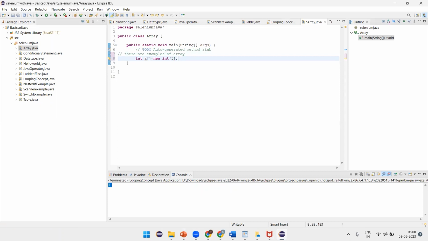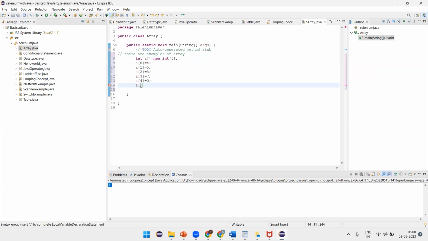Now enter the values. Array a of 0 equals any value, a of 1, a of 2, a of 3, a of 4. Five we have mentioned, so it will take 0 to 4.